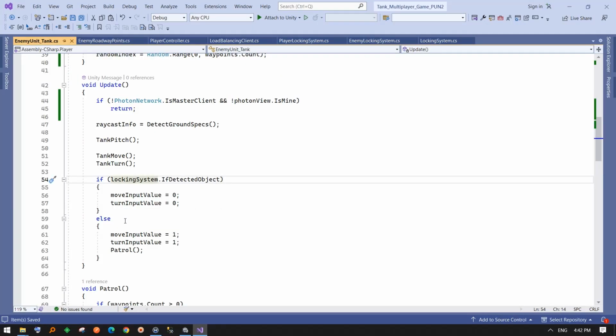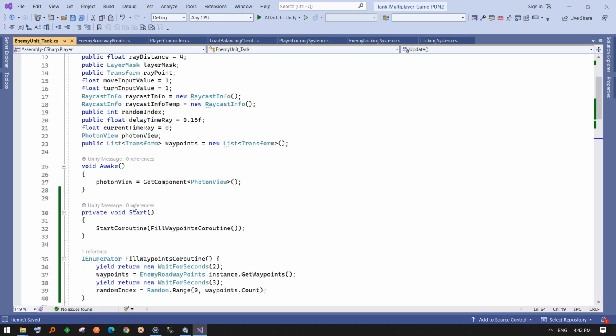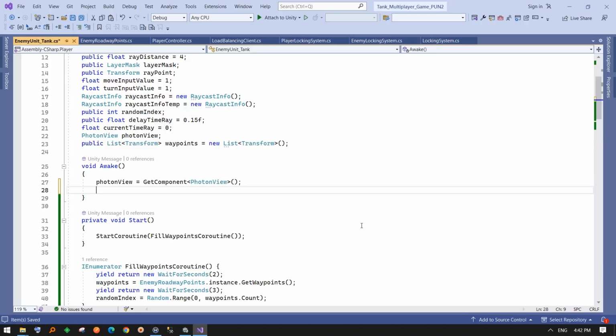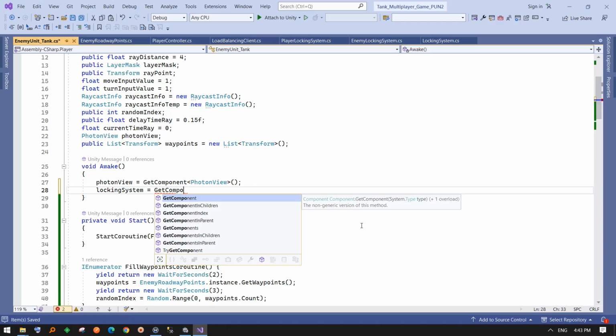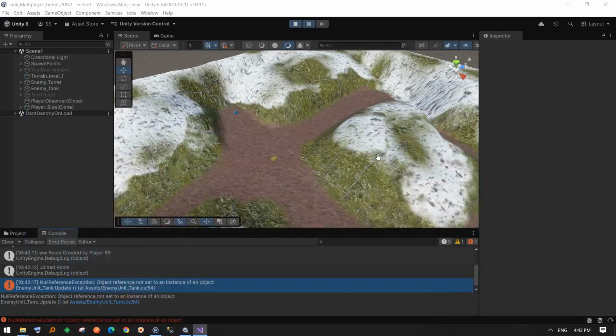Yes, here we forgot to assign the locking system variable. Since the enemy locking system is attached to the detector, we use GetComponentInChildren to assign the reference. Save the script, go back to Unity and run the game.